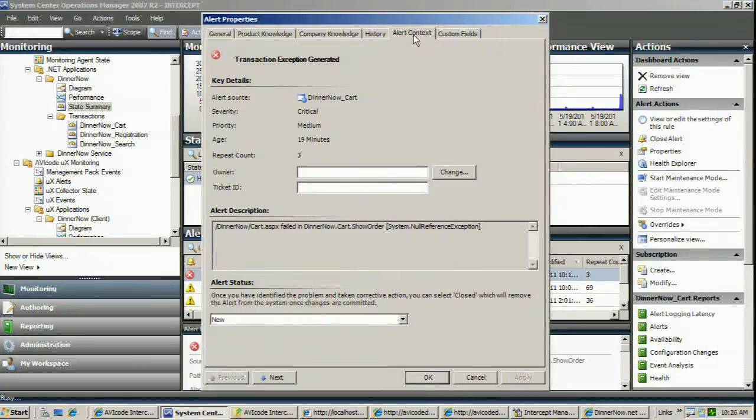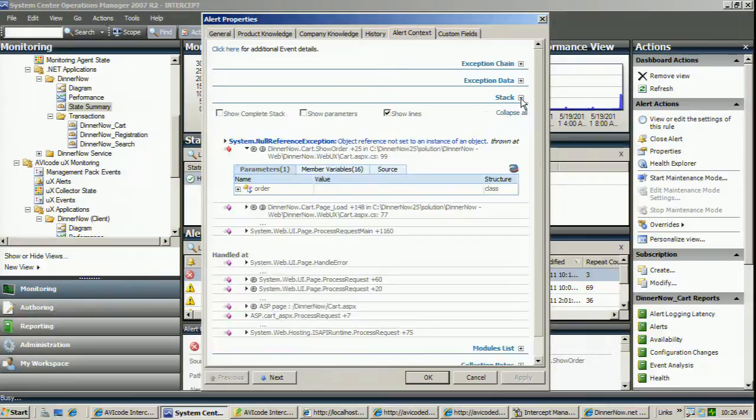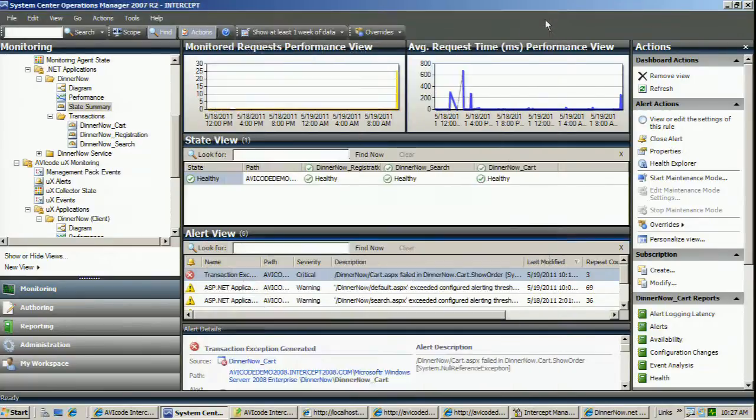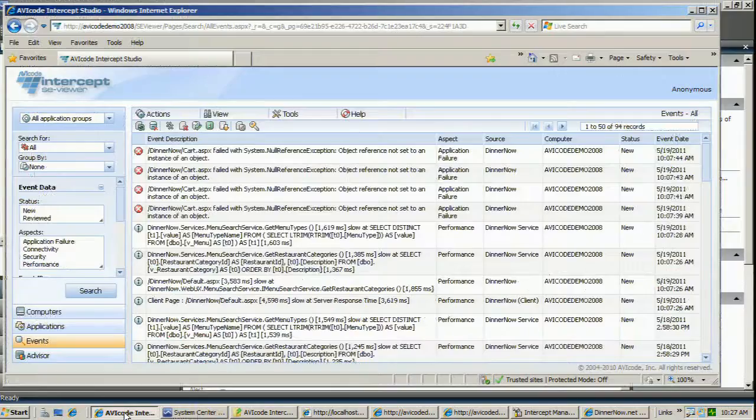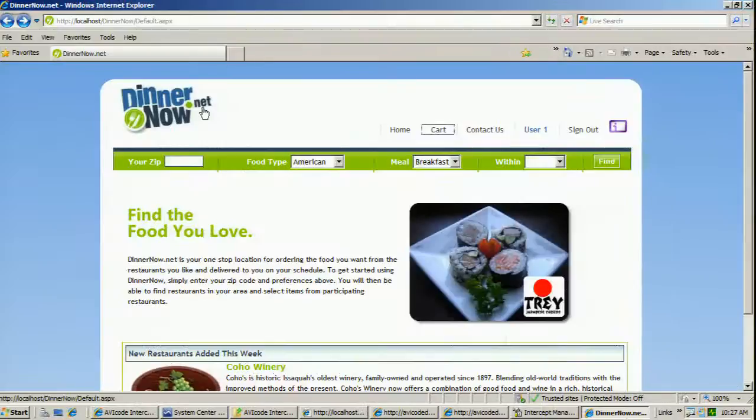So you go into the alert context, what actually created the alert, and you'll see that these look just like some of the events we showed you. So it's the context, the stack trace, the information that was included. So real quickly, I'm going to walk through a very boring event, but it's probably worth doing just so we can see what's happening that causes one of these problems.